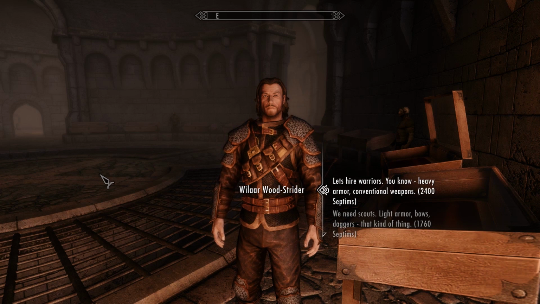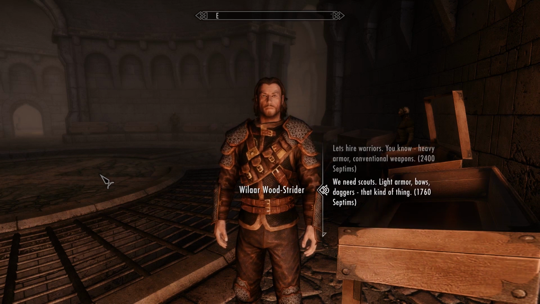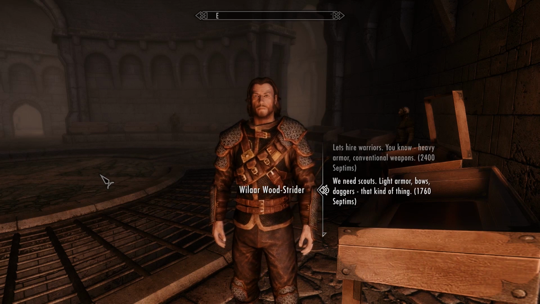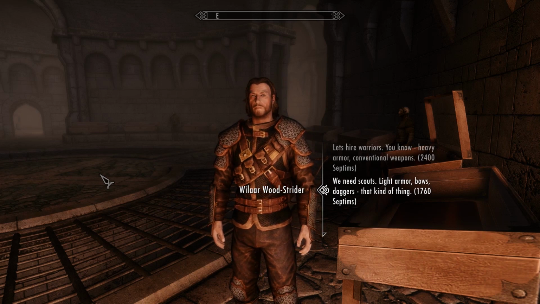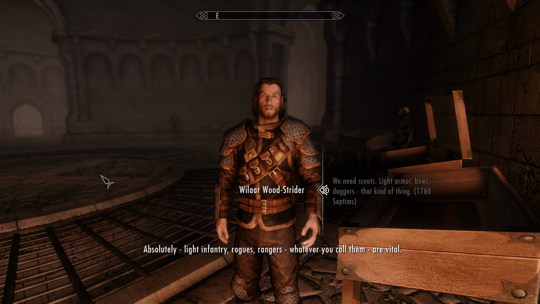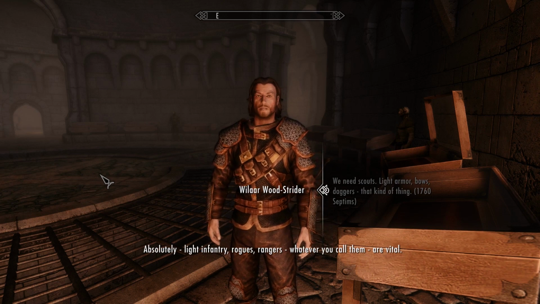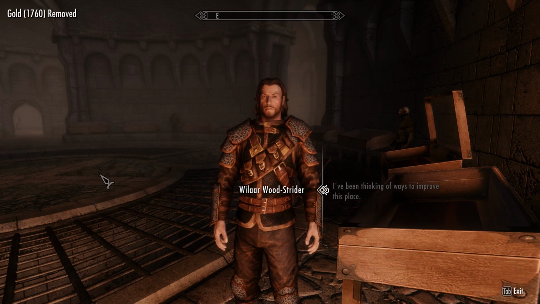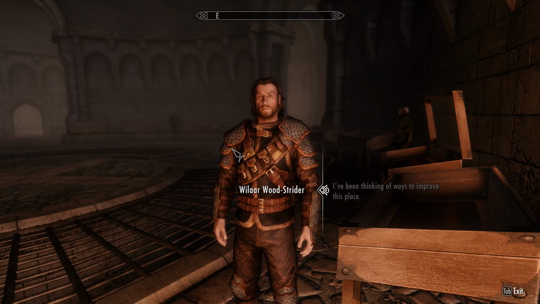Oh, here we go. Let's hire warriors, you know, heavy armor, conventional weapons. We need scouts, light armor, bows, daggers, that sort of thing. I would say let's go for scouts. Absolutely. Light infantry, rogues, rangers, whatever you call them, are vital. You're a little bit biased, because you're a ranger yourself.